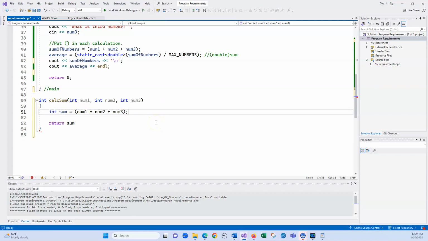I also don't recommend, except in certain circumstances, to initialize a variable with a function. In this particular case, it's okay. What I prefer that you do is this.